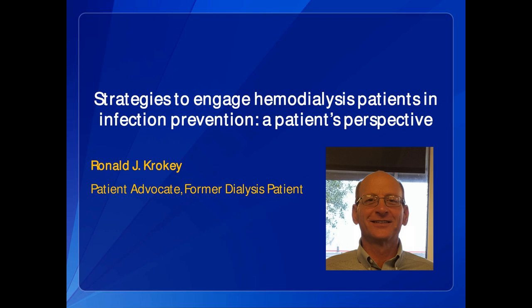The infection prevention knowledge and understanding is out there. The key question is how to involve and engage patients. Some things that I've found that were very challenging is that patients have reservations on bringing up their concerns. You guys have big needles, and we want to get on the machine. We want to get in, and we want to get out of there. But if a concern is brought up, there's a concern that you're not going to get put on the machine quickly enough, and also you're a captive patient.